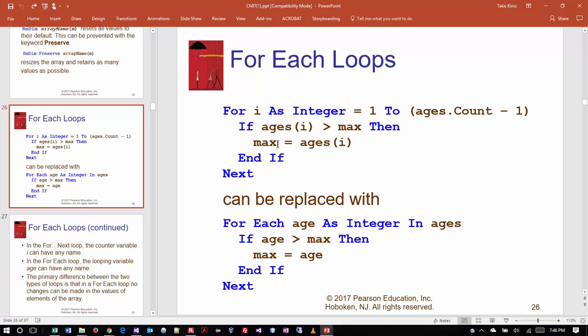Where the bottom one automatically recognizes that it's traversing some sort of a pre-built structure and just says, for each one of the things in the structure, loop. So as long as I have array positions, keep looping. As long as I have entries in the text file or in the database, keep looping. I don't need to do a count. It just does it. So for each is a nice little shortcut, and that's one of those structures that exists in most programming languages as well.